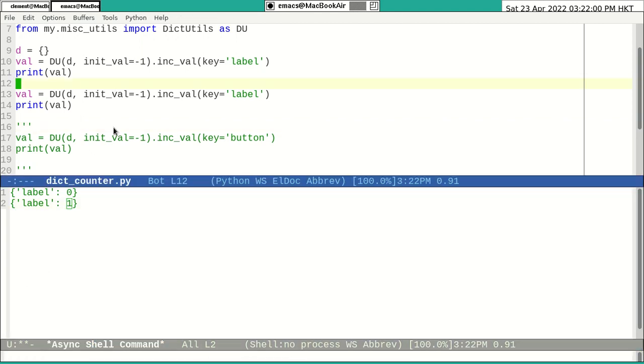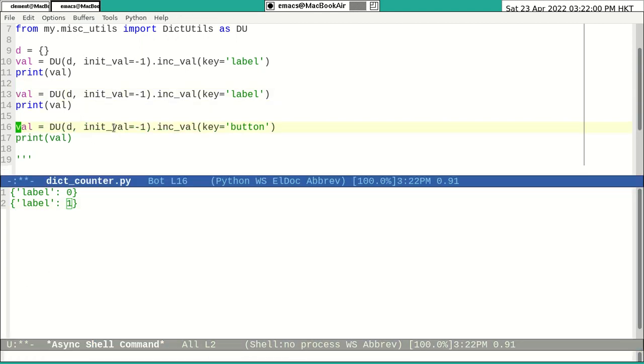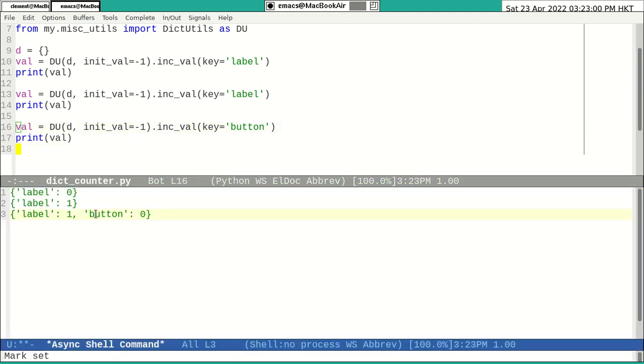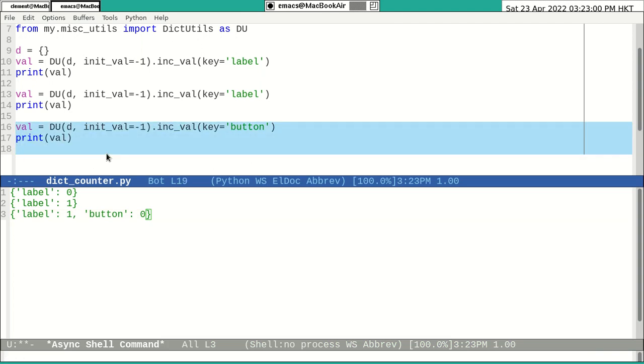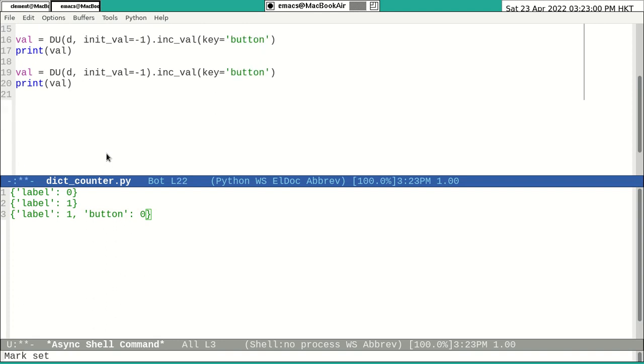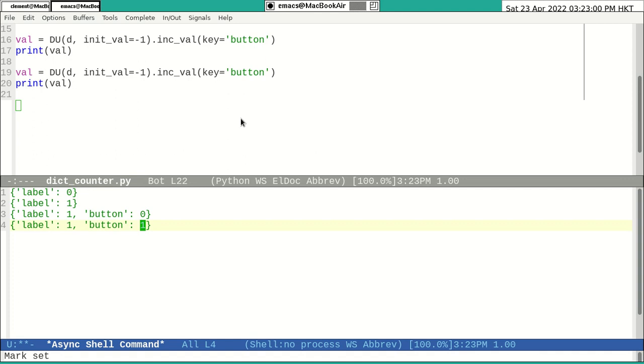Now we met another widget, not a label, like a button. Then the dictionary would be updated with the latest serial number for button as 0. If we met the button again, then the latest is 1 now.